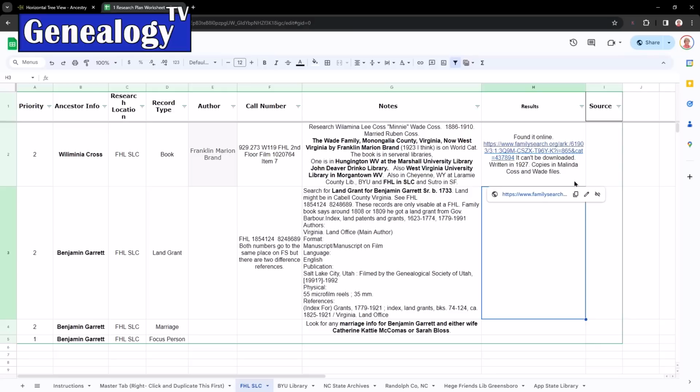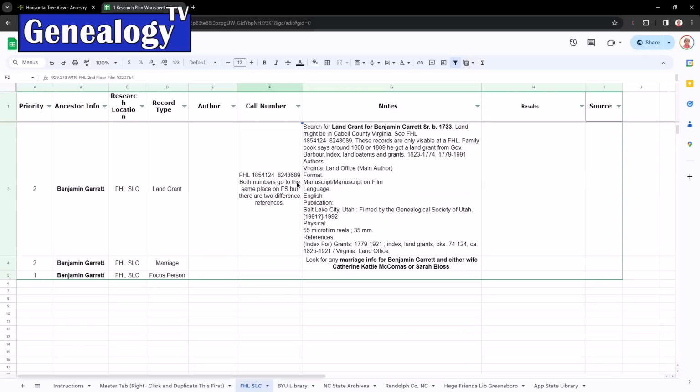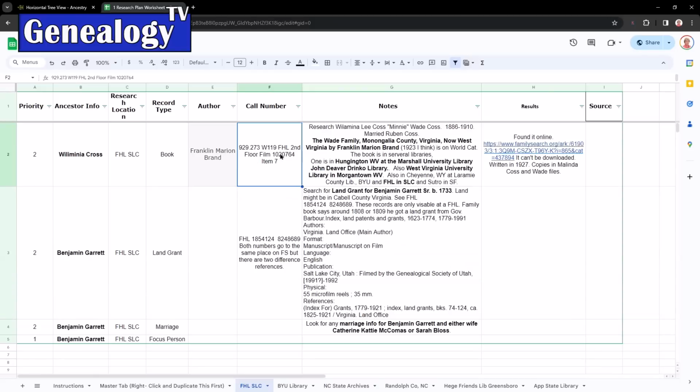I was actually preparing for this trip and I went, wait a minute. After doing some digging, because one of the things you want to do is see if you can find the call numbers and all of that stuff online before you get to the location, because it's a time saver. You don't need to be looking stuff up online at the library or the archive, in this case, the Family History Center. I don't need to be going online looking for call numbers when I could do that at home before I leave. And so I have here, it says 2nd floor, and exactly what I'm looking for, then go straight to it when I get there.